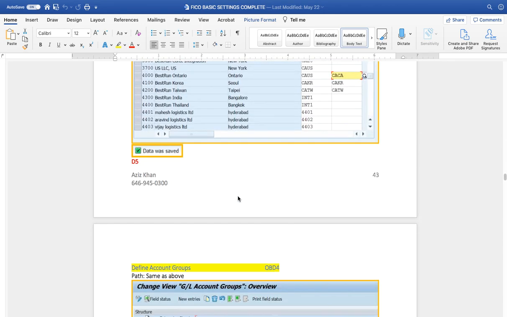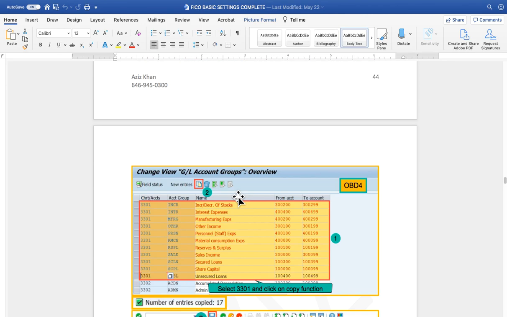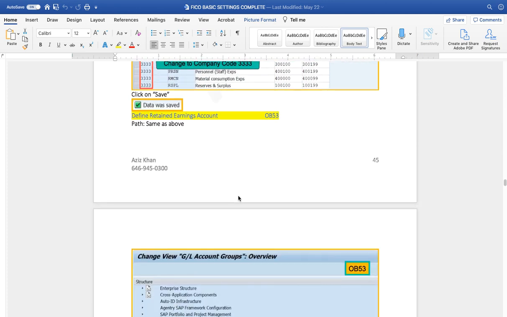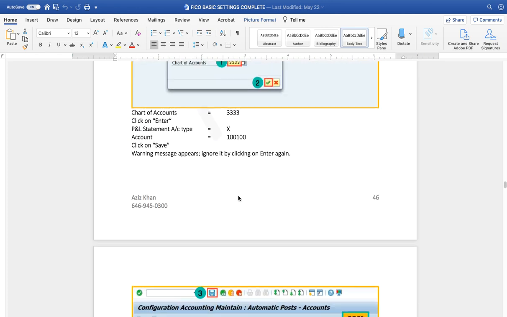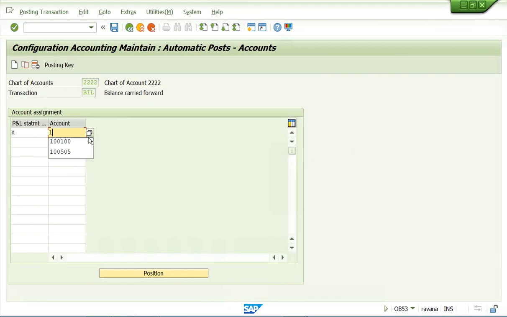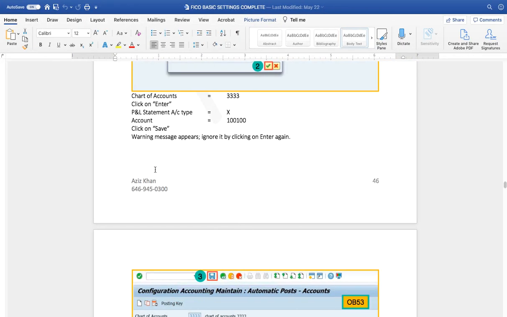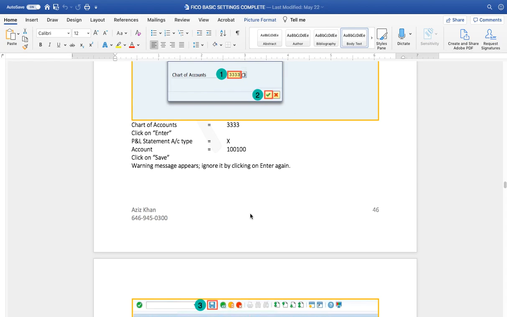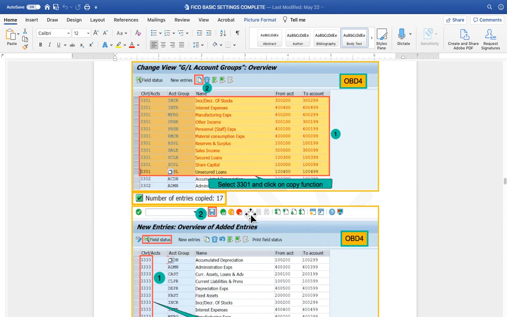This is chart of account, we're done with this. This is just the repetition of the steps. So we will give 100100, right? Any one GL. System is giving you a warning that this GL is not created. It's okay, we will create it, but this step is mandatory, right? So you can check the group for 100100.